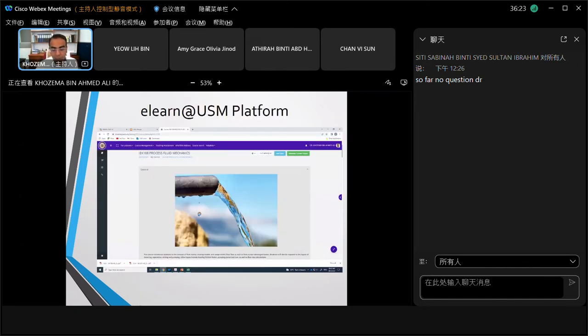Okay, as usual, I just put a screenshot of the front page of our IEK 108 Process Fluid Mechanics e-learning webpage. Since we are talking about fluid, water is, of course, a type of fluid. So that is the inspiration behind the images that we have chosen for this subject. From here, if you have time, you can go through all the materials that I have put for the two topics that I have mentioned before this.